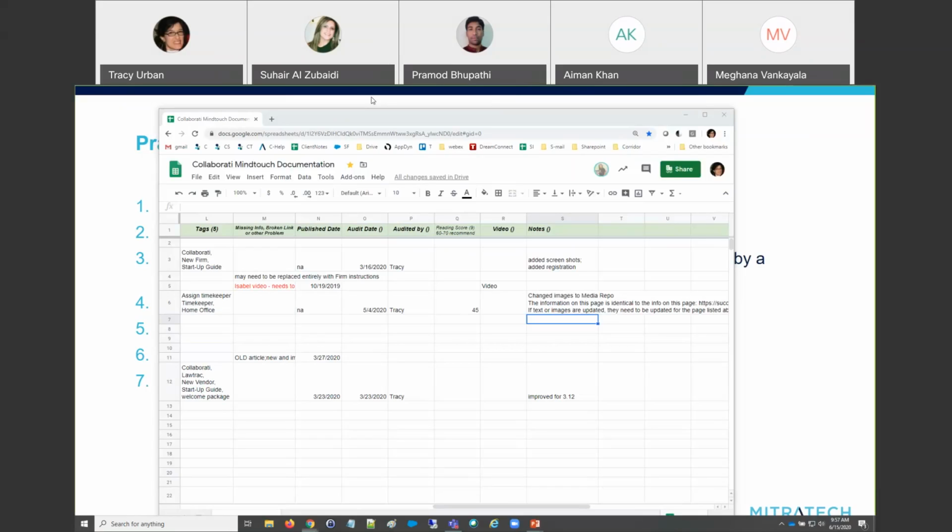Okay, so I'm going to audit this one on the recording while we're talking. Okay, so everybody should be following along with your own article. Let me know if you're not able to find your article or if you can't remember which one you have.